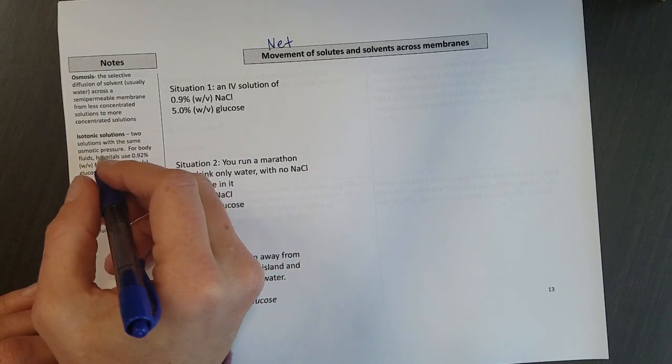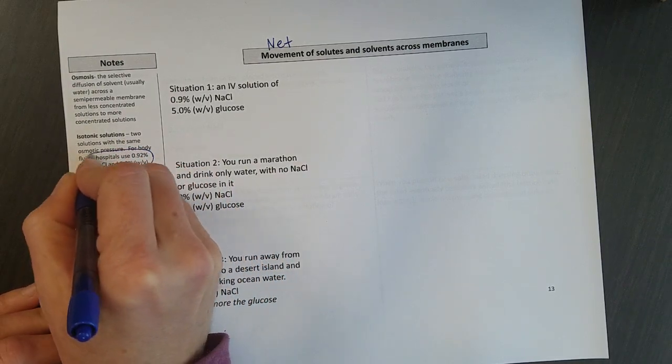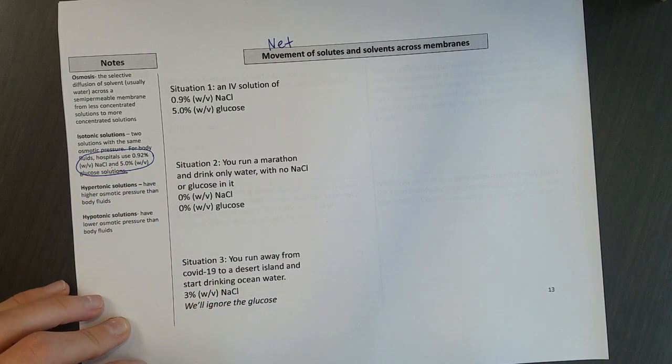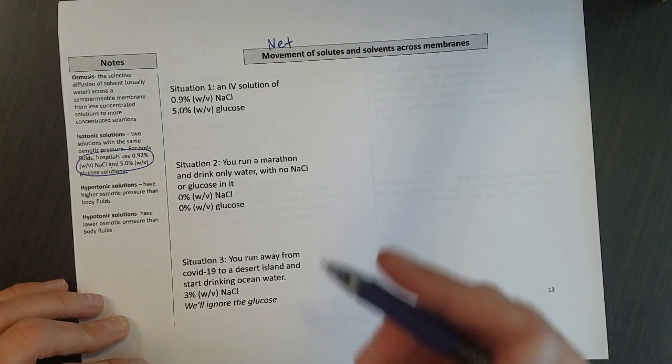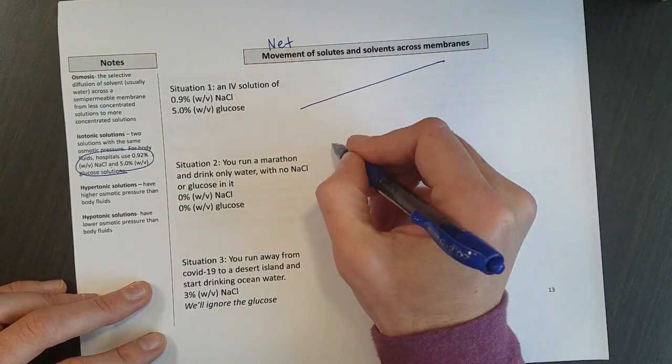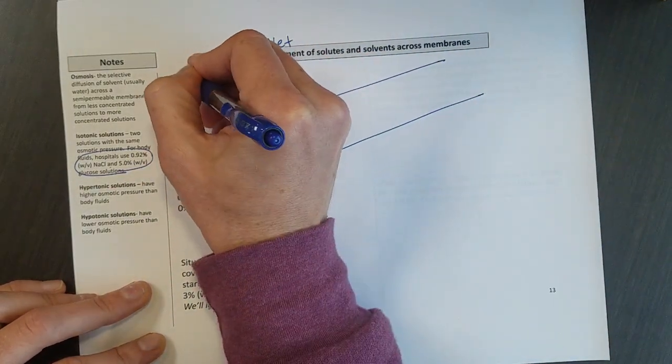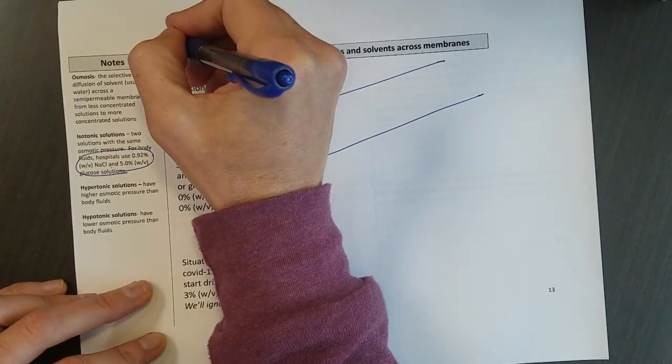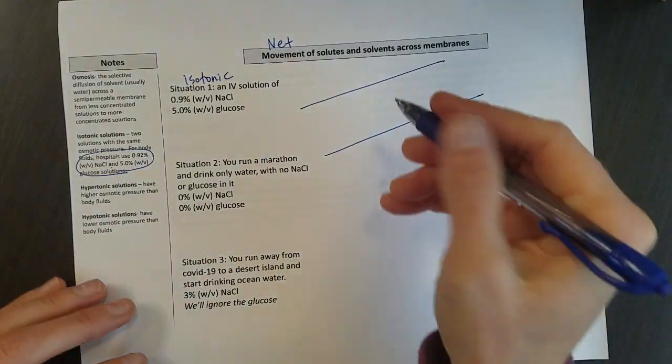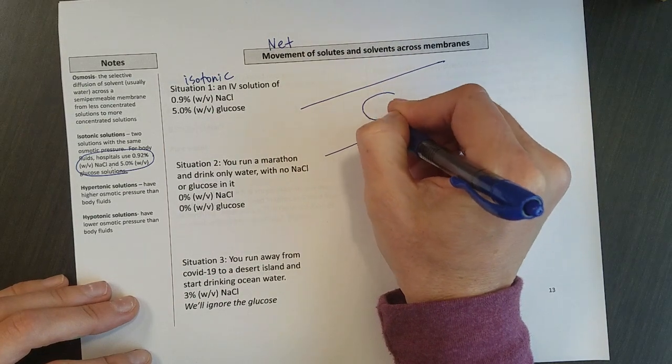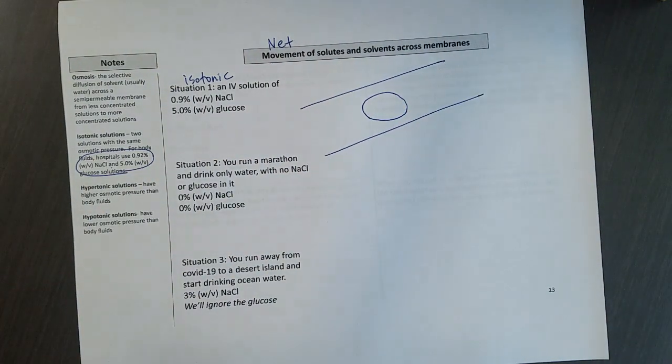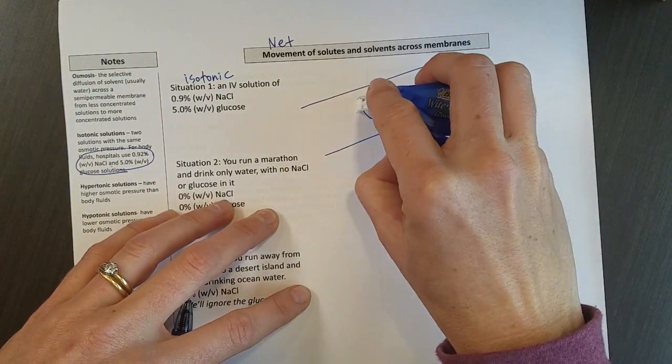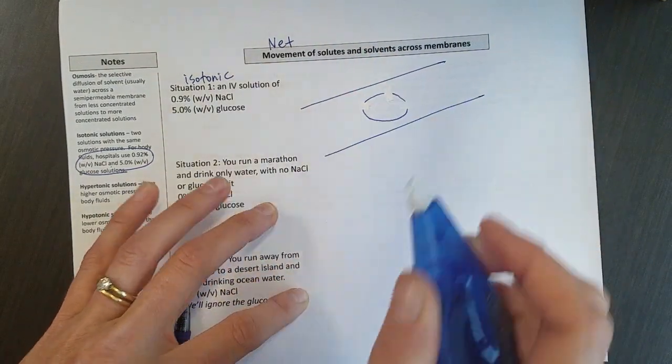So with these isotonic solutions, like we saw on the last page, here are the concentrations that are isotonic with extracellular fluids. And so I'm going to go ahead and draw here our first type of solution. And we're looking at what's happening outside of the cell. So here's my cell. And it should have some small holes in it to make it semi-permeable. So let's add a couple small holes there.